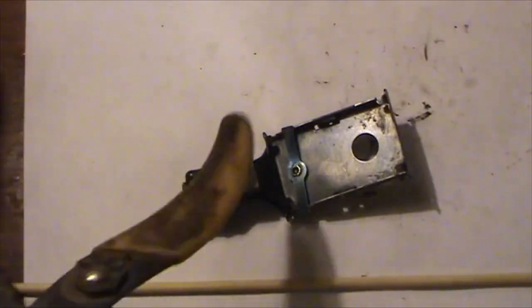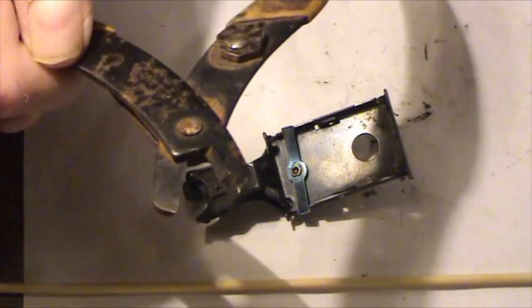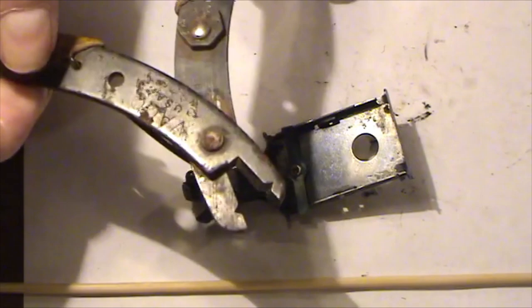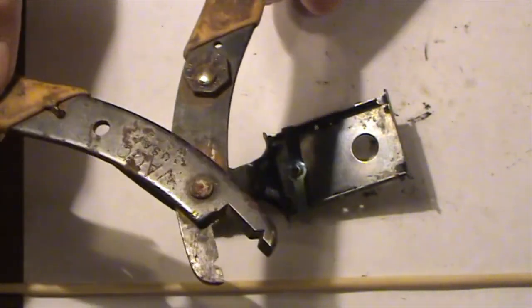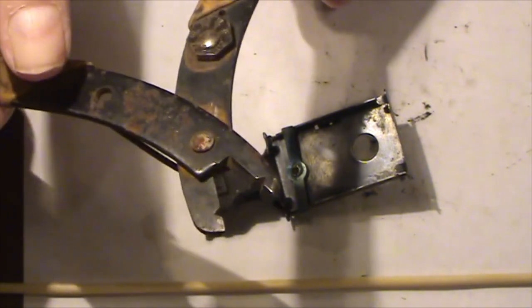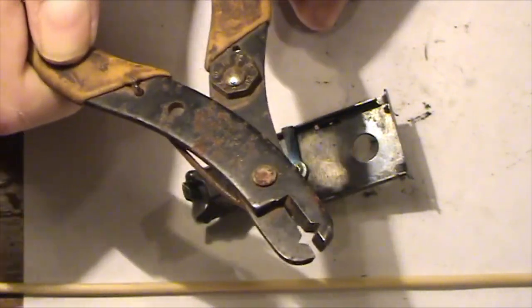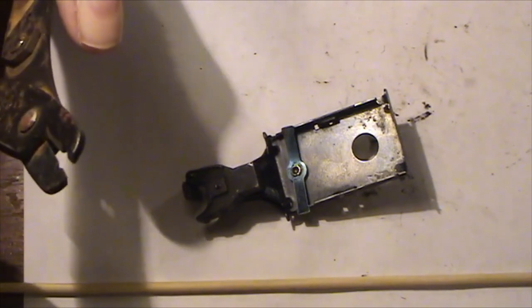This here is the tool I use. It's an old set of wire strippers. Pretty old now. They're still around, you can still buy them, but these have seen better days. They're not sharp anymore. They're kind of useless as wire strippers, but they're still handy for things like this.